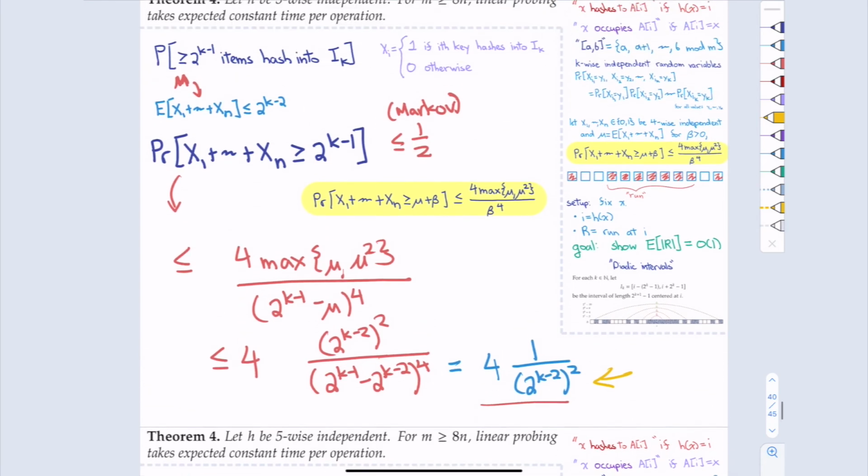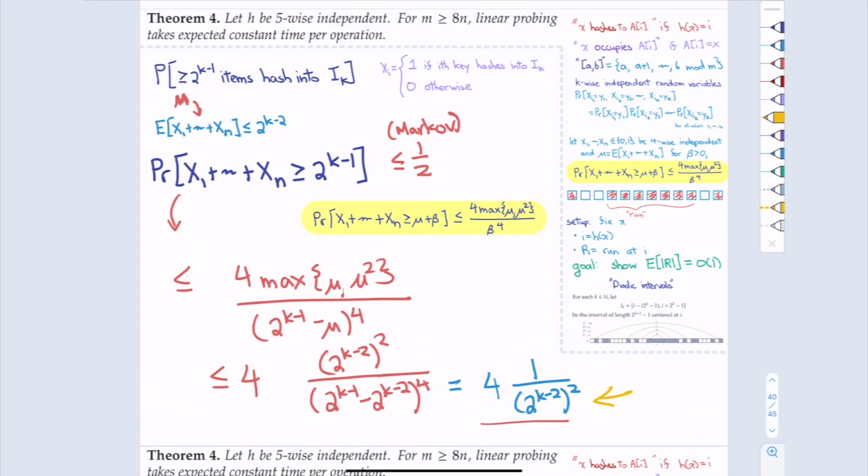Well, I think that's a little more complicated to explain, where 4-wise breaks, but I can explain why we needed 5-wise. It's because we are inserting one element, and then the rest of the analysis is conditional on inserting that element. So I'm inserting x here. Oh, you fixed x. And I fix x, and now conditional on x, if they were 5-wise independent, the remaining values are now 4-wise independent.